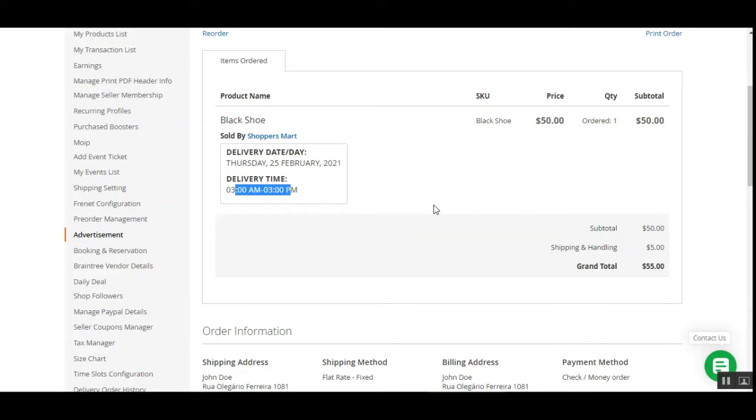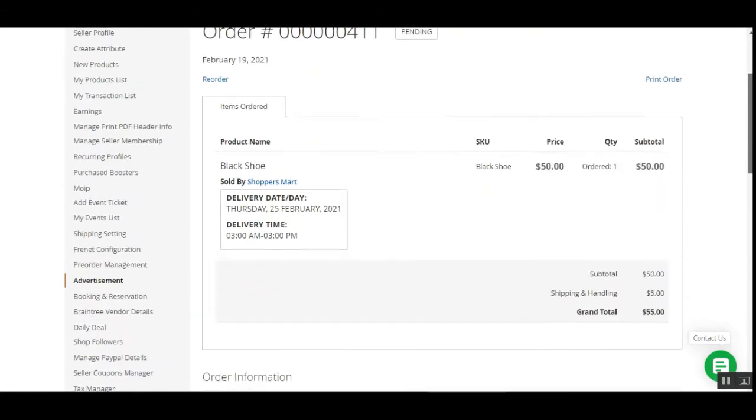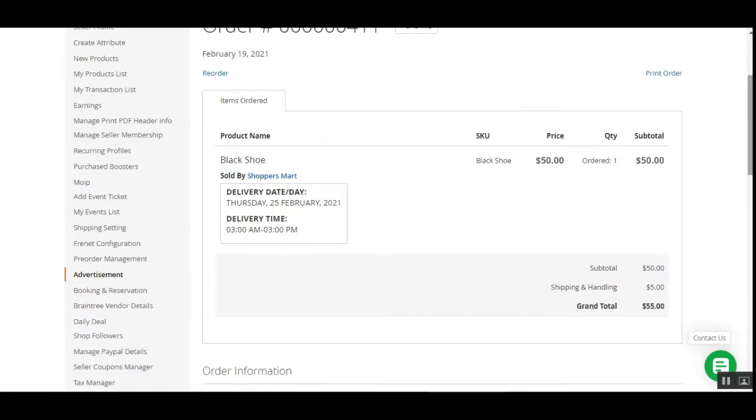So he can set the number of orders that can be processed within that period for each of the slots that he has created for the days of the week there. So that's how the customers can easily select the delivery date and the delivery time for receiving their orders within the Magento 2 multi-vendor marketplace itself using this particular add-on. That's the delivery day and date and time plugin.